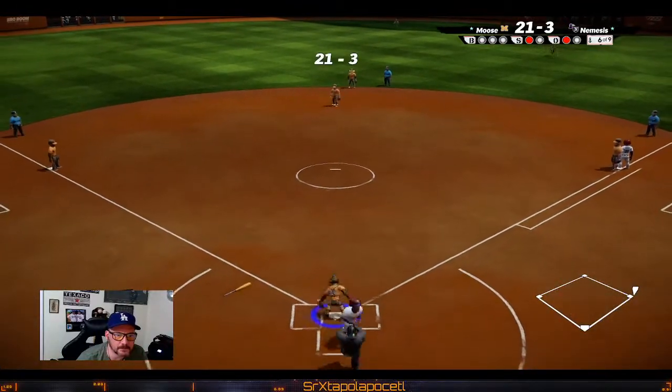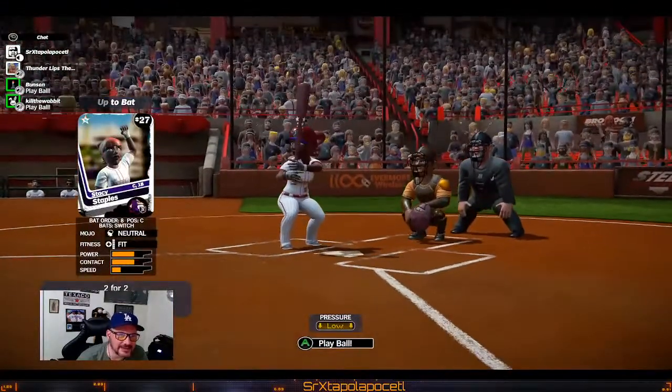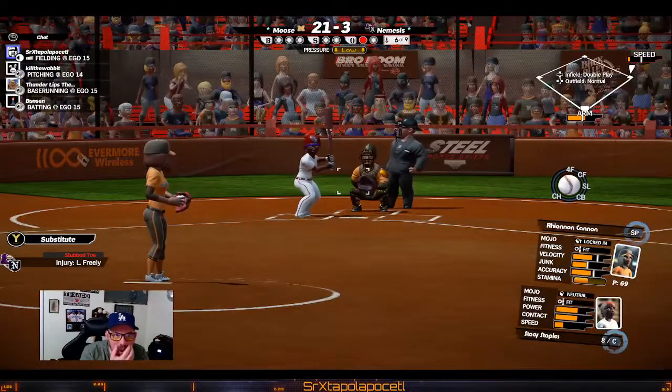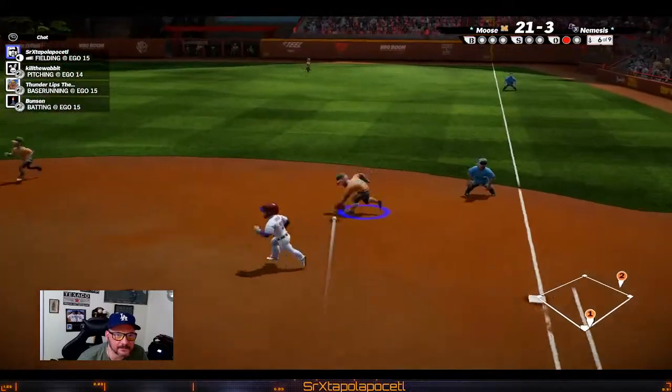Uh-oh. Nice. Aggressive base runner. Look at that. Wow. Is that an inside the park home run? Yeah. No, it was a single, actually. Oh, gotcha. With the RBI. I didn't see the guy on first. I tried to send the guy on first to second, but that didn't work out.